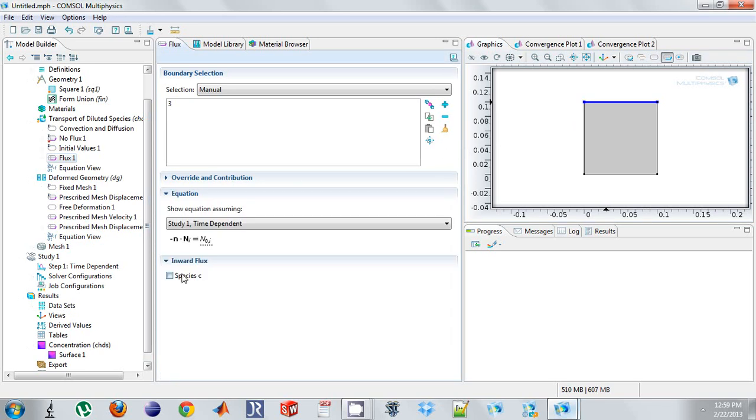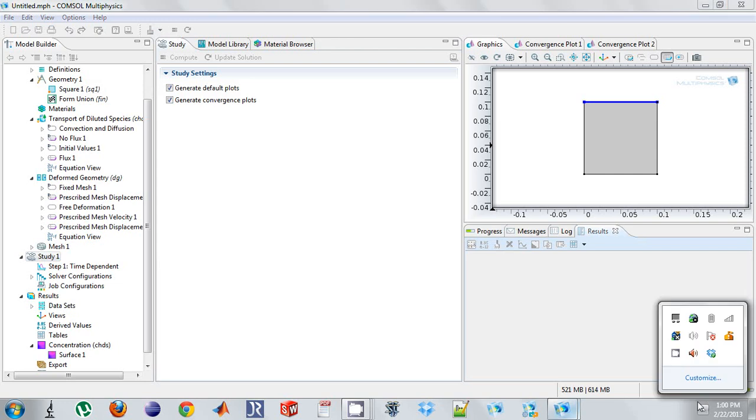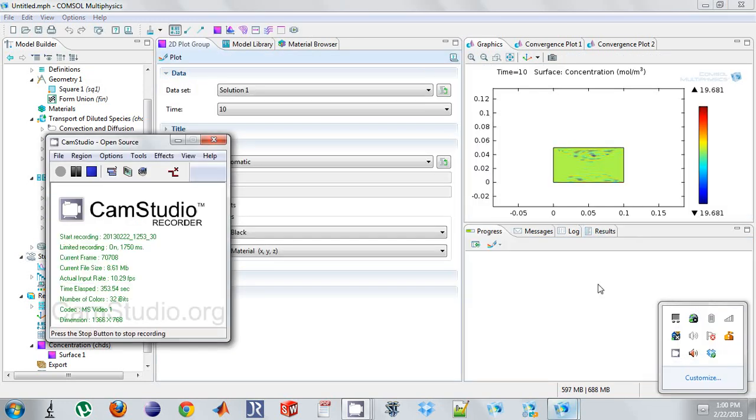So what that boundary actually is negative c times y time. So what that says, it's the convective flux. So there's a diffusive plus convective flux. Well, there's no diffusion going out. And so what we have is the concentration there times y time, and we need to have the correct direction, so we need a negative. So we're going to rerun this one more time, and hopefully it should look a lot better. Okay, so we're back.